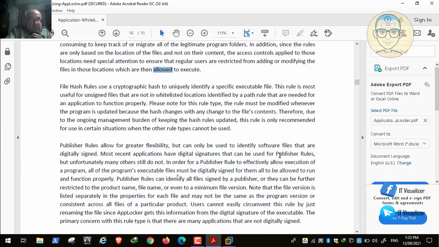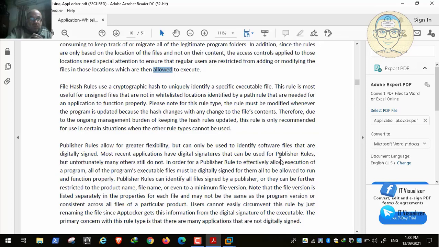Most recent applications have digital signatures that can be used for publisher rules, but unfortunately many others still do not. So most software developer companies have digital signatures for their products, but some don't.